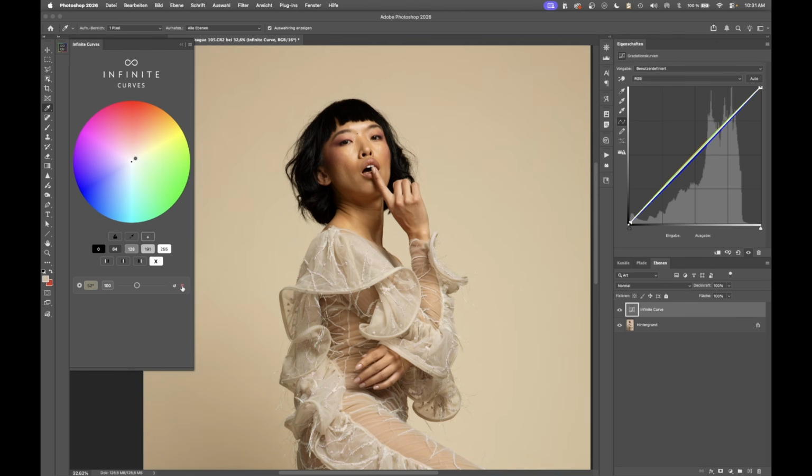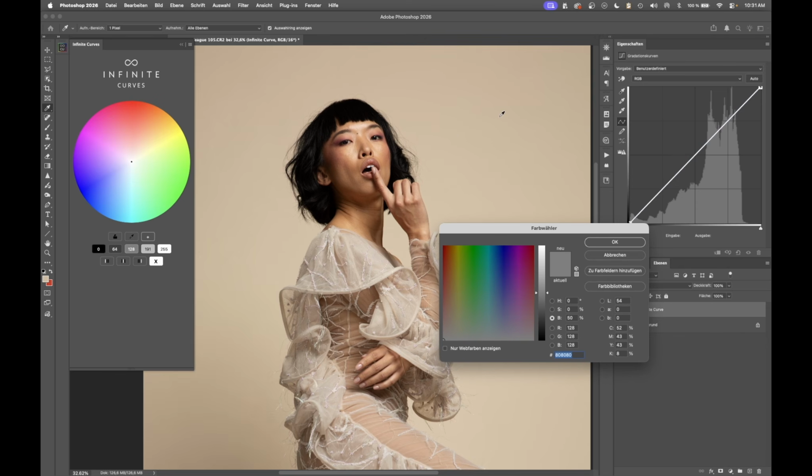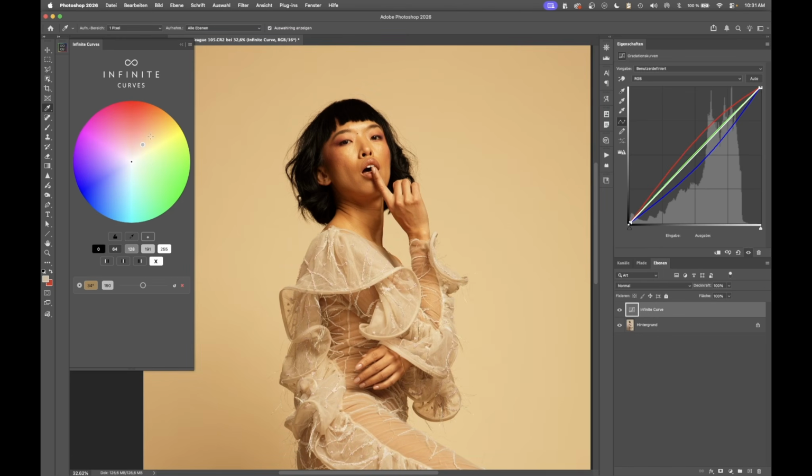There's also a second way to do this with the color picker. The color picker picks that color, and it also takes into account the saturation and the lightness, and it creates a point exactly in that color. And here in the layer, I can just invert this. So it inverts the curve or that curve point. So this is neutral gray then.